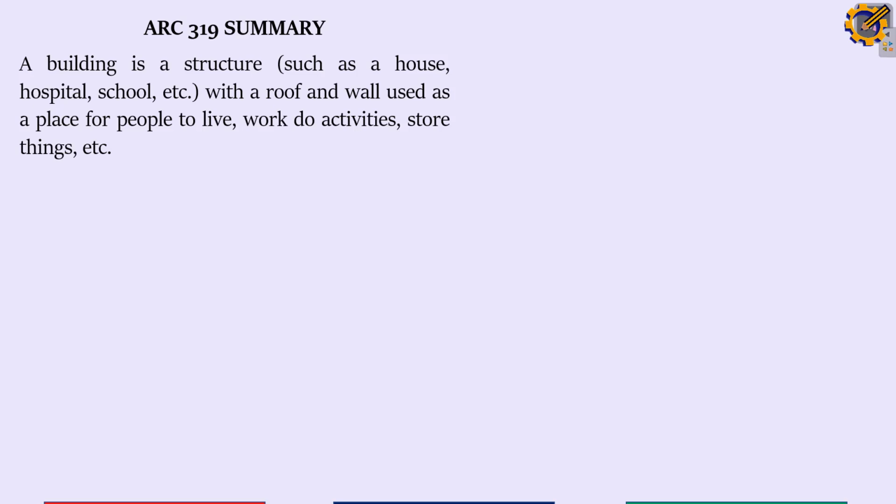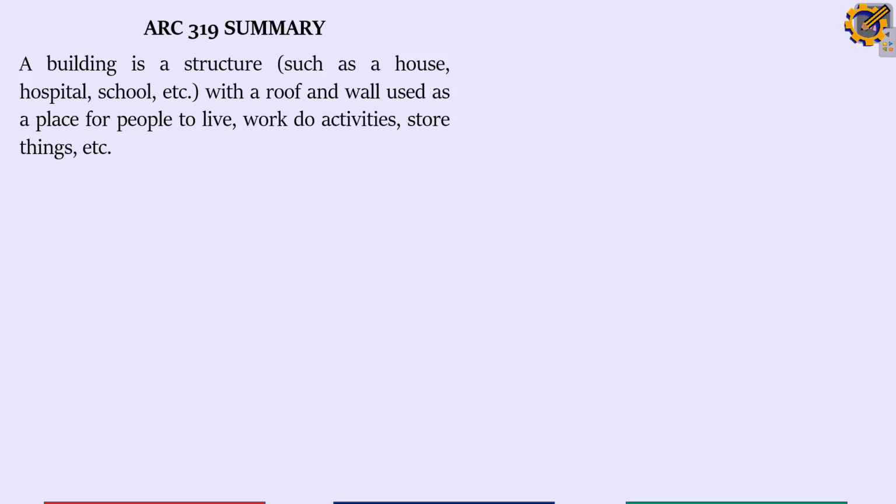We are going to first of all start with the concept of a building. As we can see on the screen, a building is a structure such as a house, hospital, school, etc., with a roof and a wall used as a place for people to live, work, do activities, store things, etc. So a building is a structure which has a roof and a wall.